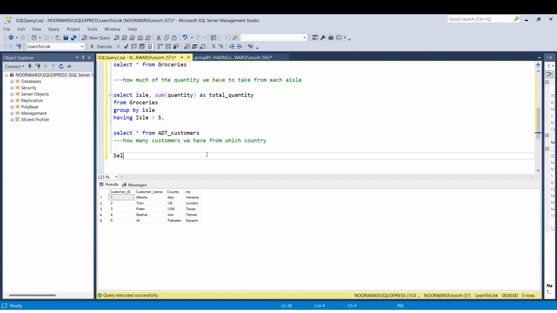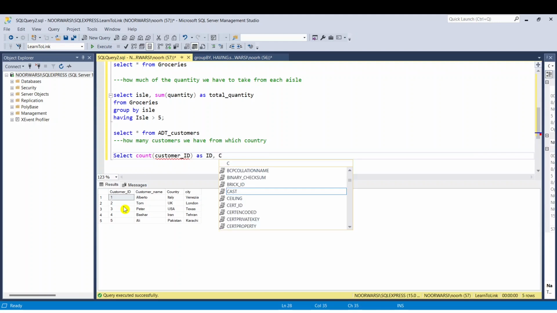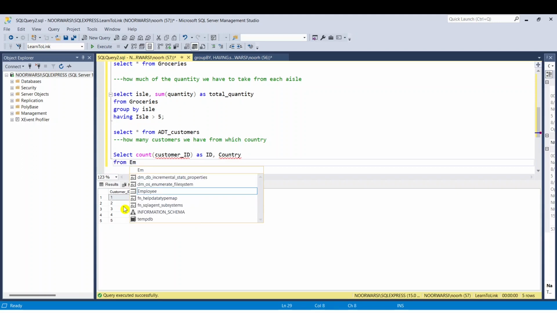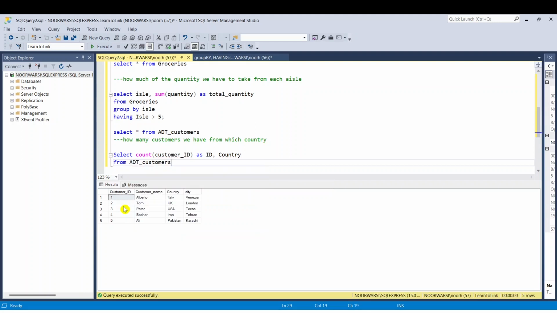So we'll type the query, select. Now here we have this customer ID, so we'll type count customer ID as ID, and we want to know the country, from ADT customers.